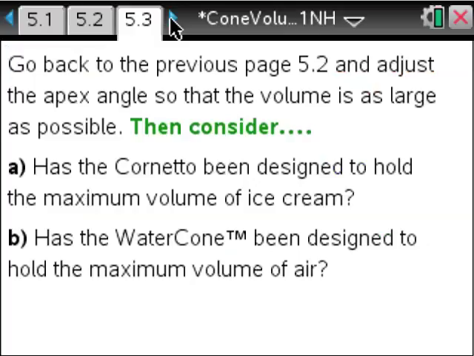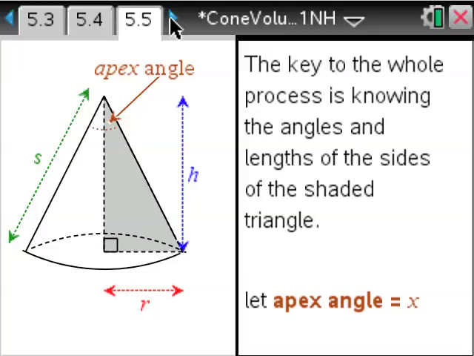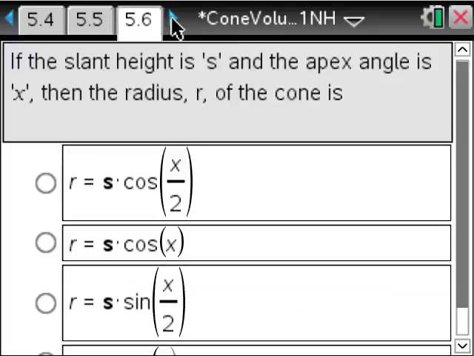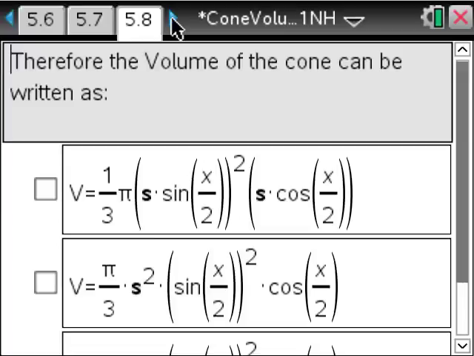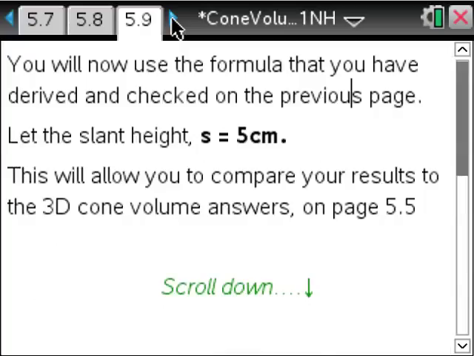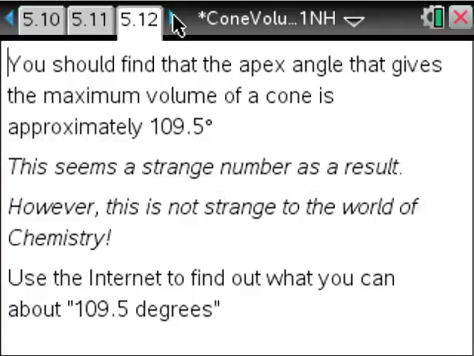And so this activity then goes on to get students to consider what is the best angle to have at the top. And it talks them through the facts that they need to know, the formulae for generating the different lengths for the radius, knowing the slant height and the apex angle. And it starts to get them to construct an expression for the volume of the cone based upon those, and then we can simply go down to drawing the graph of it. The graph's not here on show, that's for the students to enter and construct on their own. And we get to the conclusion that there is a maximum volume of a cone from an angle of 109.5.